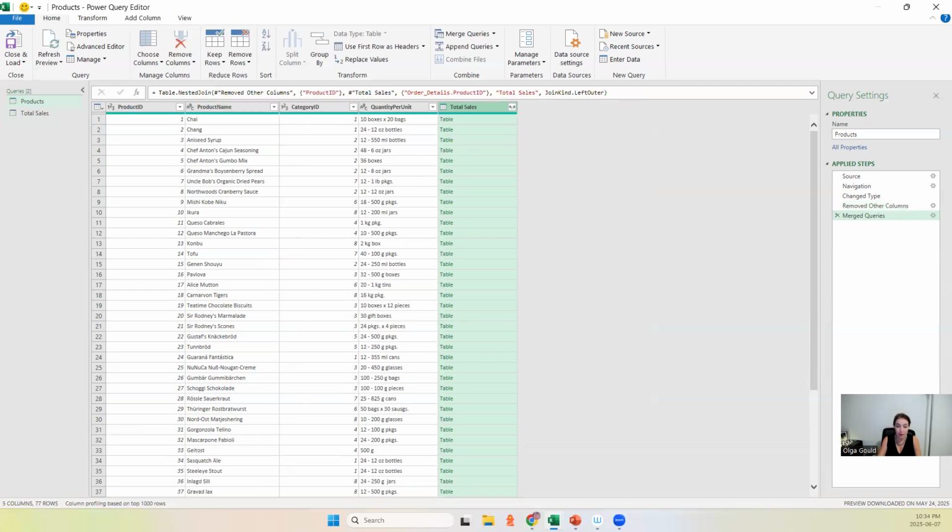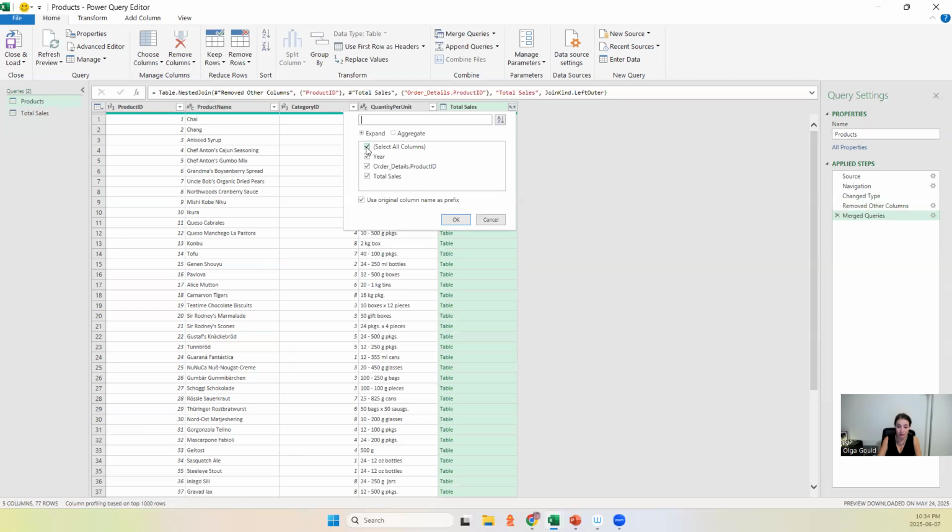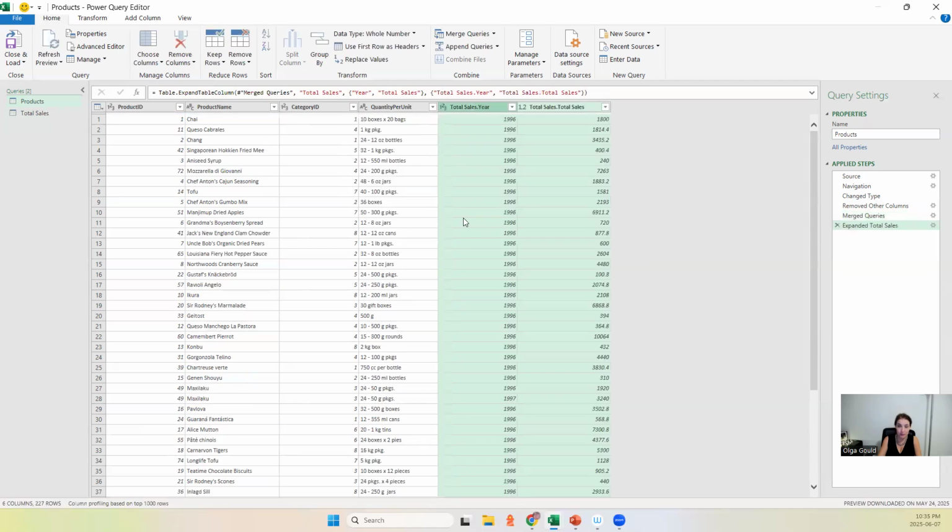Okay, so now we have to expand this merged table. In the new column, we have to use this expand icon. I'm going to click here and unselect all of them, and then I'm only going to select year and total sales, and I click OK.